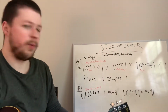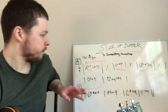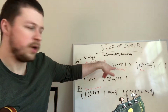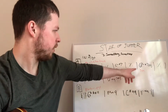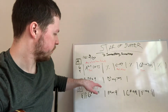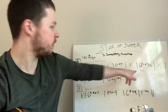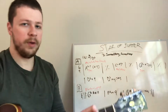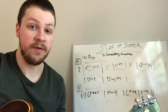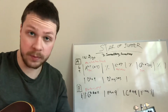The more in-depth way of describing this would be to look at the bass notes against the upper structures. So the upper structure is like here, we can think of it as a B augmented upper structure, and then for these chords here, for this chord an A augmented, this one's just a normal chord, no augmented upper structure, and then this also an A augmented. So these two are kind of A augmented, these two are kind of B augmented. Really A augmented and B augmented, and then you go up a whole step from that, D flat augmented, E flat augmented, they're all the same whole tone scale.